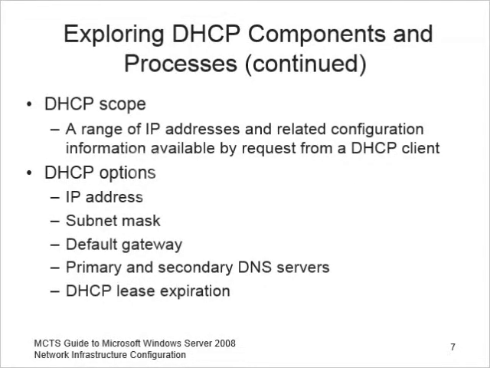The second component that we must understand in a DHCP network is the scope. A scope determines which IP addresses are allocated to clients. A scope defines a set of IP addresses and associated configuration information that can be supplied to a DHCP client. Also, a scope must be defined and activated before DHCP clients can use the DHCP server for dynamic TCP/IP configuration. You can configure as many scopes on a DHCP server as needed for your network environment.